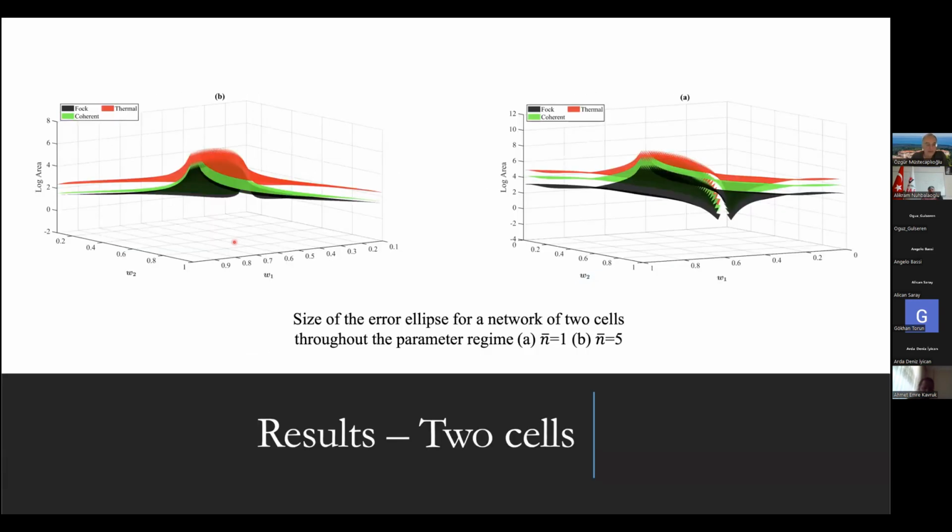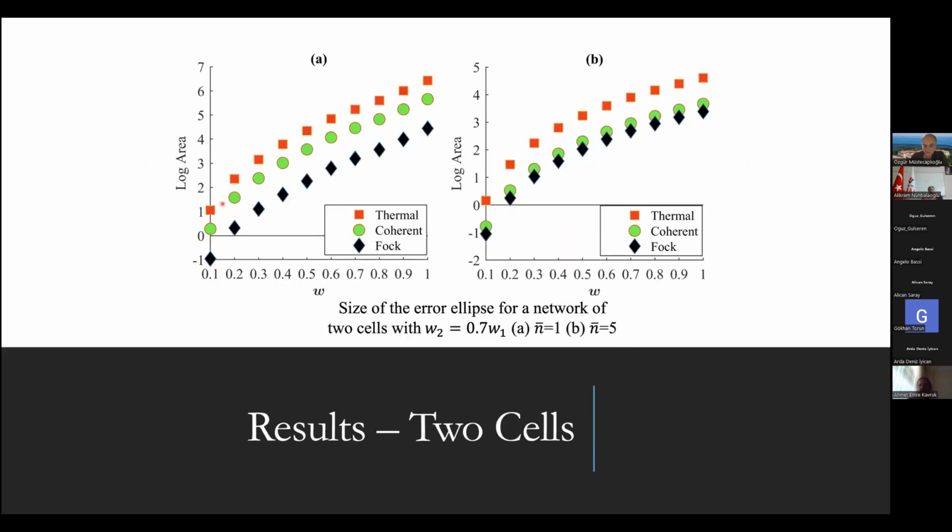And if you do this, again, this trend continues, that the Fock state performs better in a 2-cell case as an example, or if you go to multiple variables, again, we find a similar trend, okay? So this is again similar behavior, and this is the area instead, because if you have 2 variables, this ellipsoid becomes an ellipse, so we talk about area, and you can see that again, this black diamond, the Fock states, are at the bottom. So this is very similar to Cramér-Rao lower bound behavior, this time in terms of multivariable parameter estimation theory using the error ellipsoid.